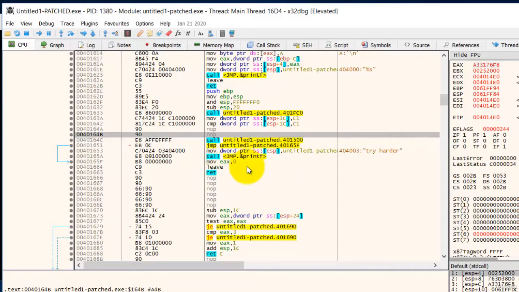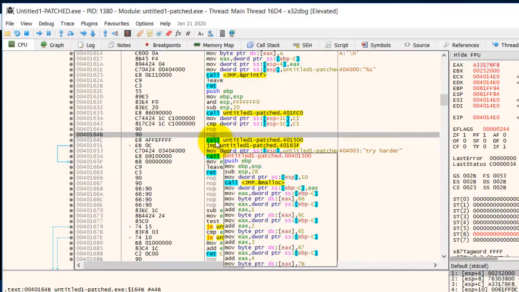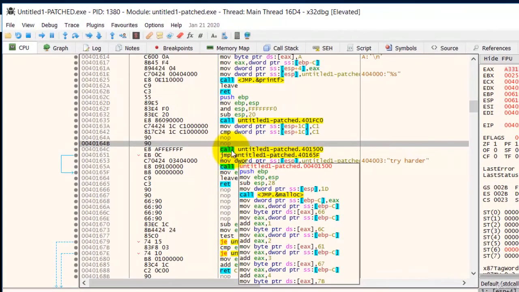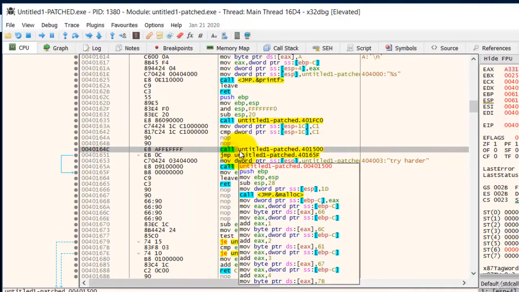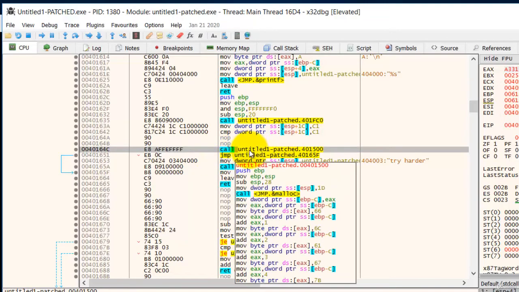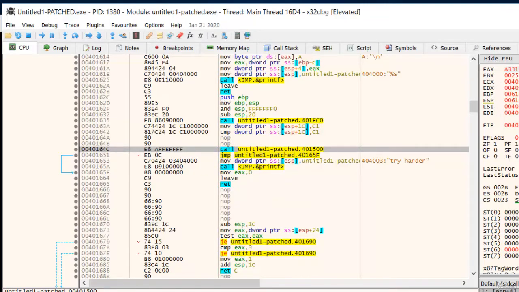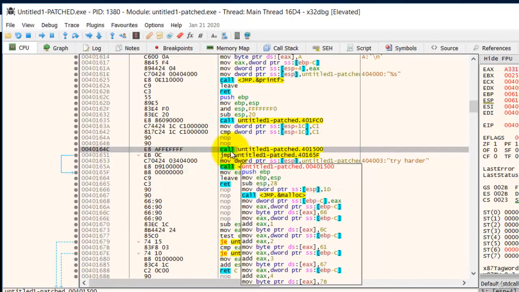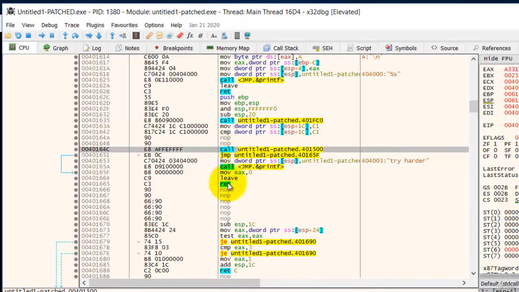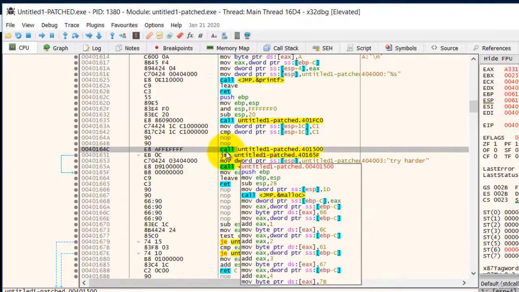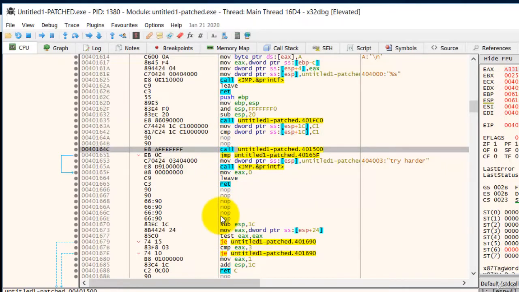The tip I gave you was to use jump. So here is the solution. After the program runs and calls this instruction, it will show the flag, and we want the flag to keep on showing instead of exiting. So what we need to do is prevent the instruction from continuing.